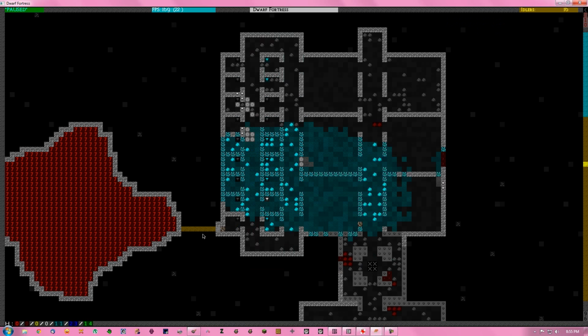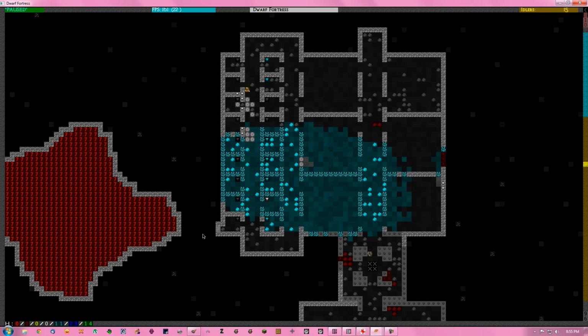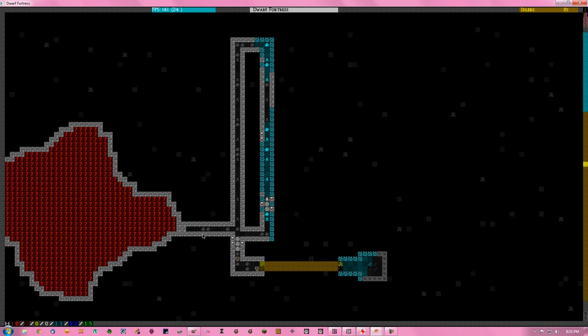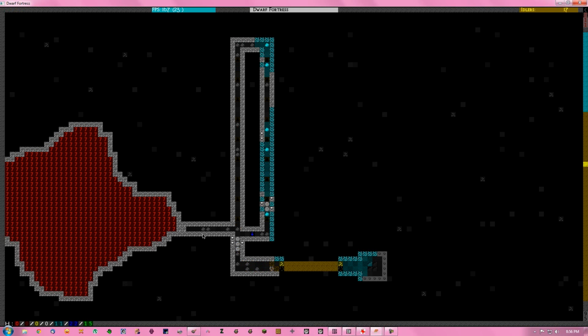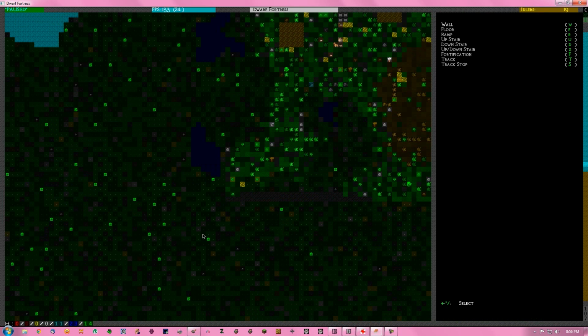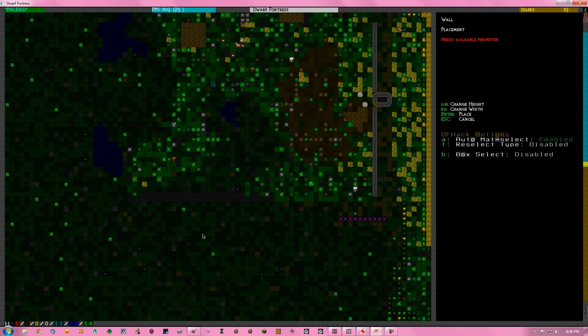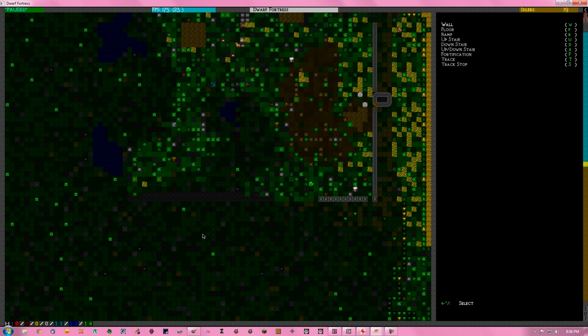Alright. I do want to X this out. There we go. And you know what? I'm also going to get rid of the ramps, because I don't need them there. Alright, let's jump back up here and see how this is done, actually. Walls. I'll start building the entire south section of wall now. Yeah, right there. Obsidian wall.